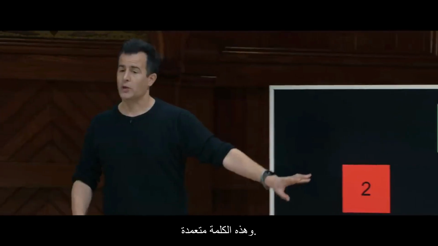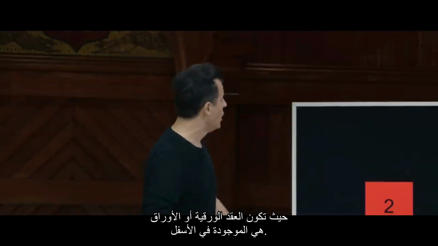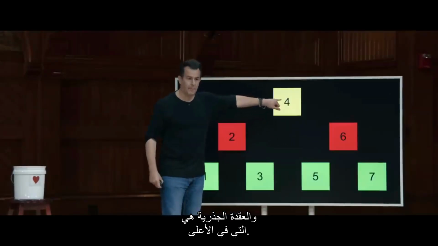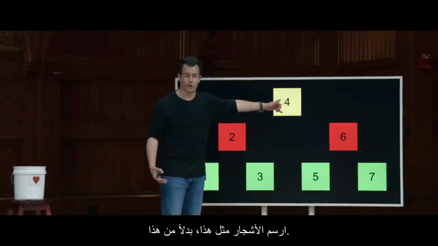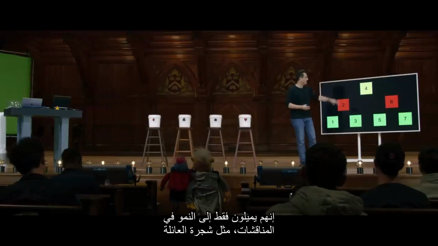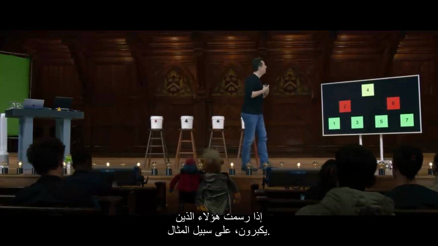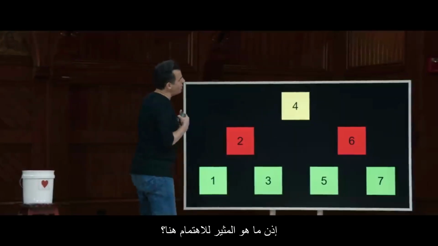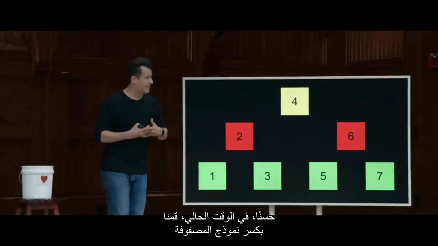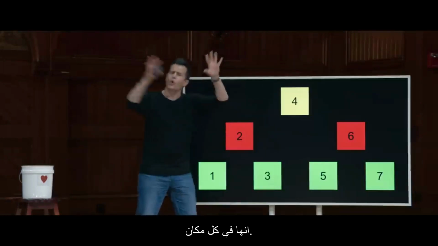And that word's deliberate. We actually borrow vernacular from the world of trees where the leaf nodes, or leaves, are the ones at the very bottom, and the root node is the one at the very top. So for the sake of discussion, computer scientists draw trees like this instead of like this, but it's the exact same idea. They just tend to grow down in discussions, more like a family tree if you drew those growing up, for instance. So what's interesting here? Well, at the moment, we've sort of broken the array model because this memory is absolutely not contiguous, because this number's here, this number's here, here, here, and here. It's all over the place.